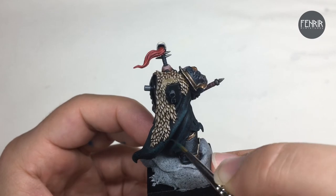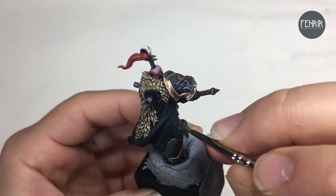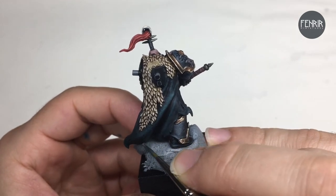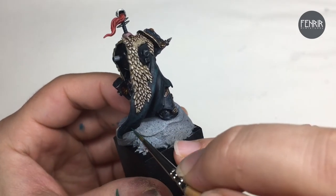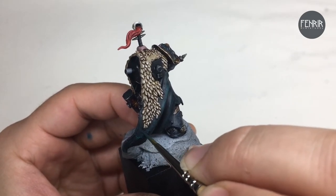So, as you can see that I'm doing now, I'm not just staying within those bounds of the previous color. I am dragging some scratches across, going into areas that I've not even gone into with the previous color. And that just helps to create that randomization that we're looking for.